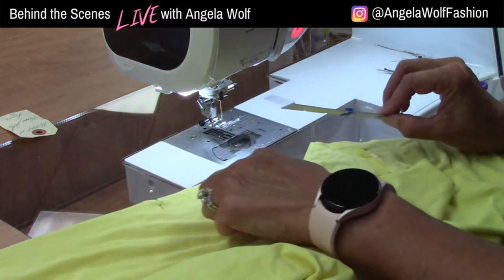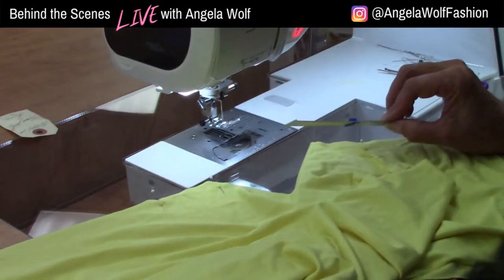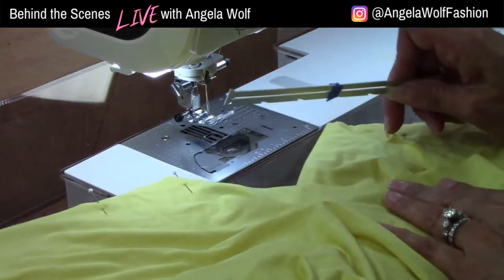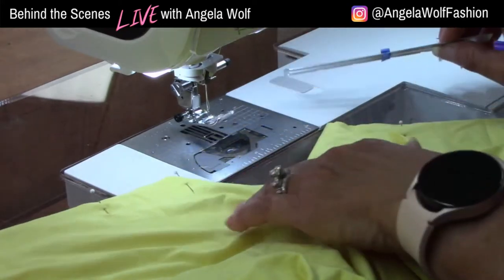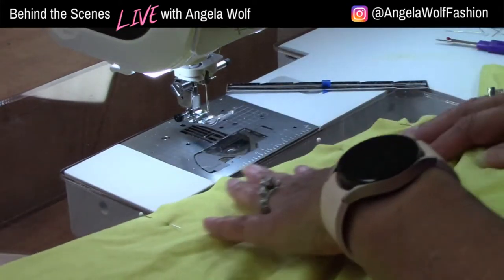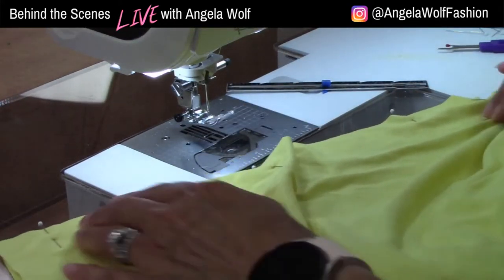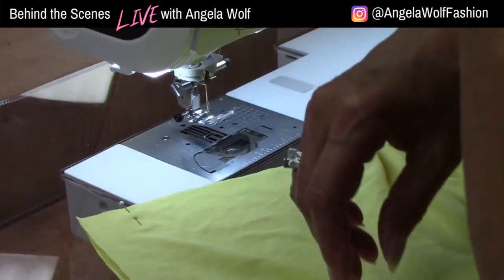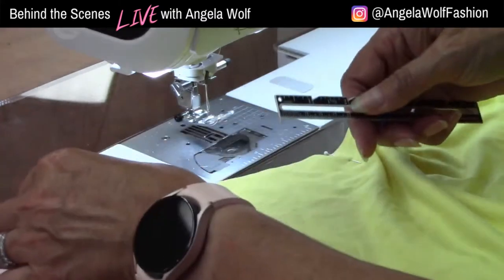All right. So in this section here, let me bring you a little closer. This is going to be a straight stitch. And then all the way down to here will be a basting stitch. And then here's the hemline. And I already forgot, what did I say? 1 inch and then 1/2 inch for the seam allowance.